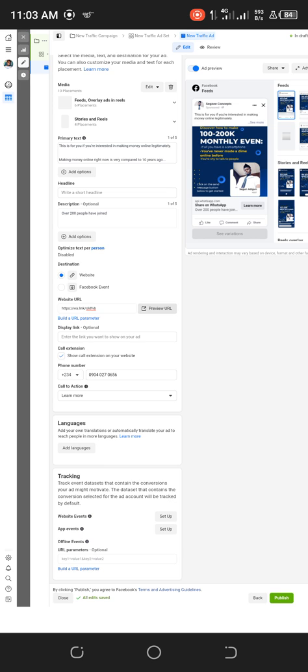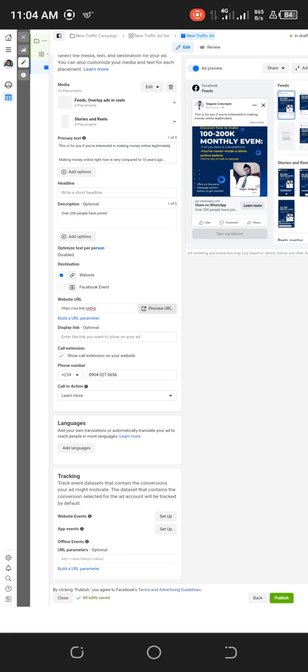No, have a subtle way to convey this message to people without making promises. Facebook doesn't like that. They don't want you to make bold promises.